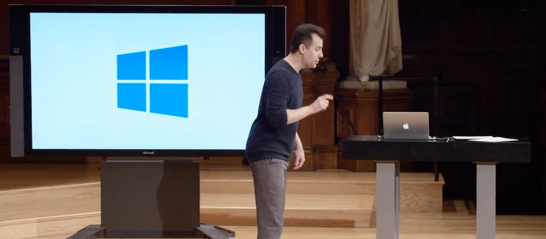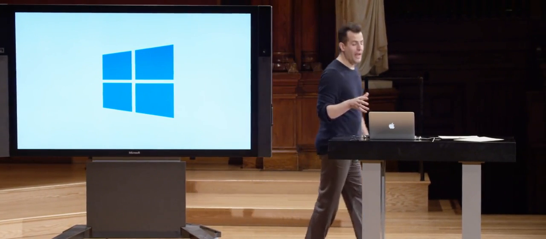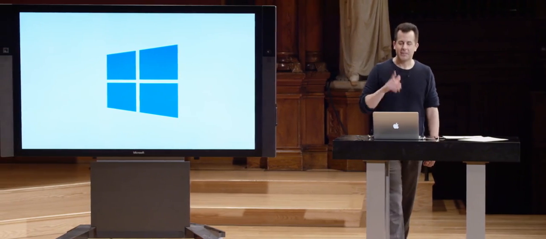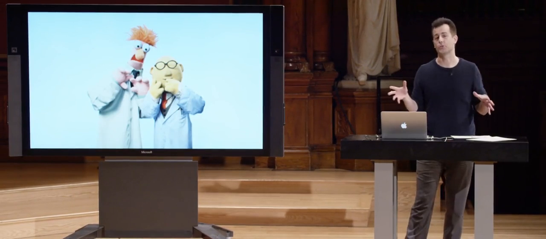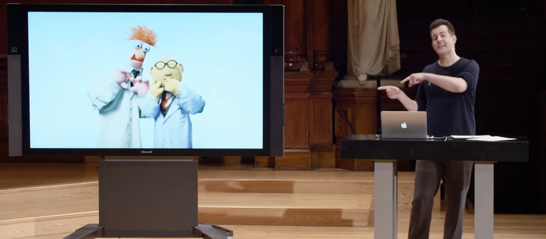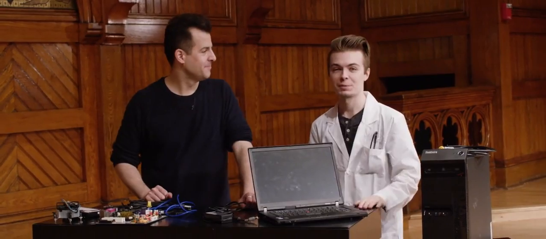Now, it's all fine and good to talk about hardware and see it depicted on the screen, but let's actually get our hands dirty here and enter into our own laboratory and take a look on the outside and the inside of some actual computers. I'm here now with Dr. Colton Ogden for a look inside a couple of computers. Happy to be with you guys today.